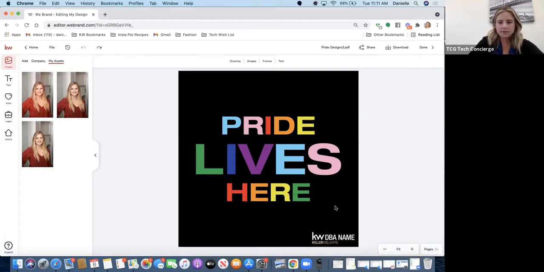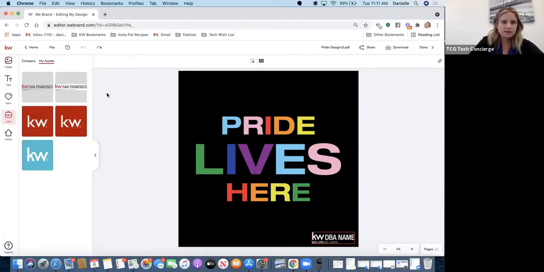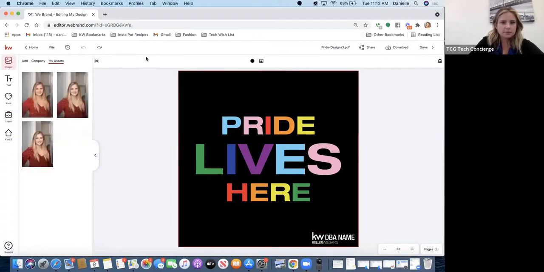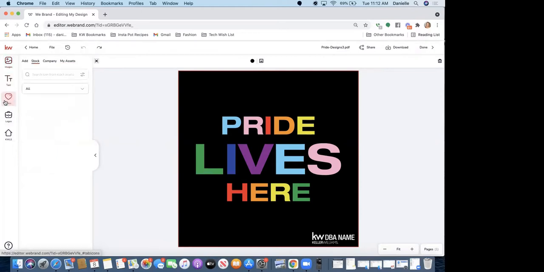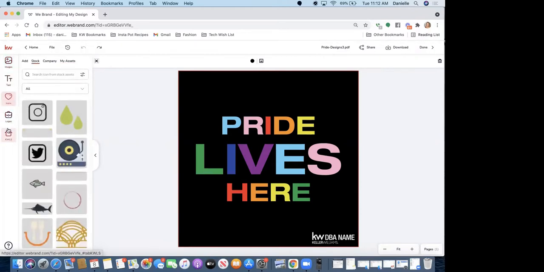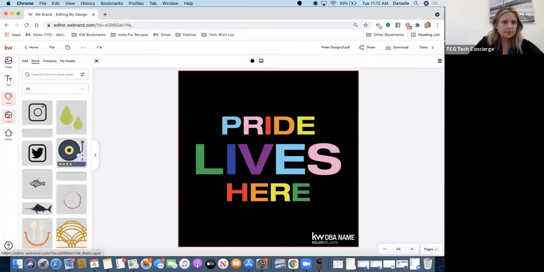Actually, it's not allowing me to delete it. That's weird. Why is this locked? All right, well, I'm going to show you guys a quick hack. So instead of just replacing that, I'm going to create a shape.